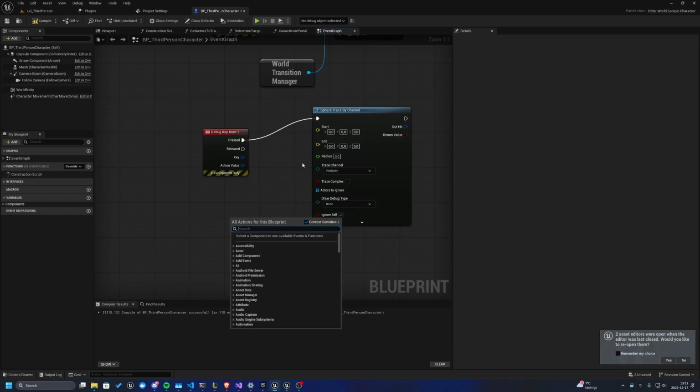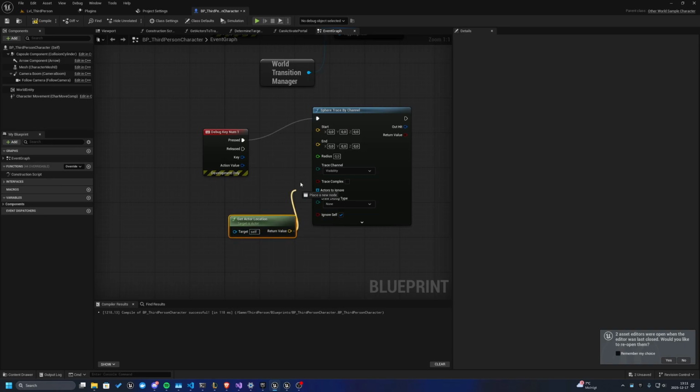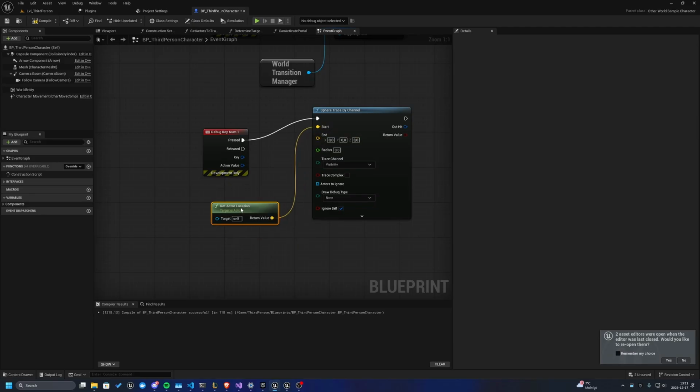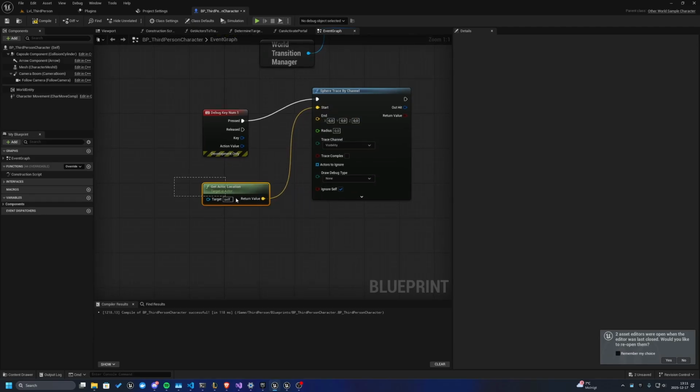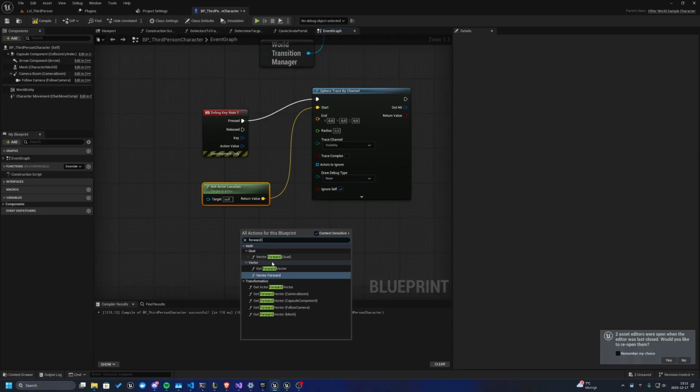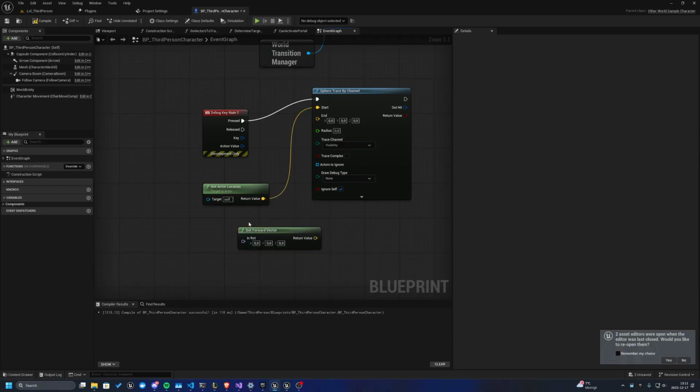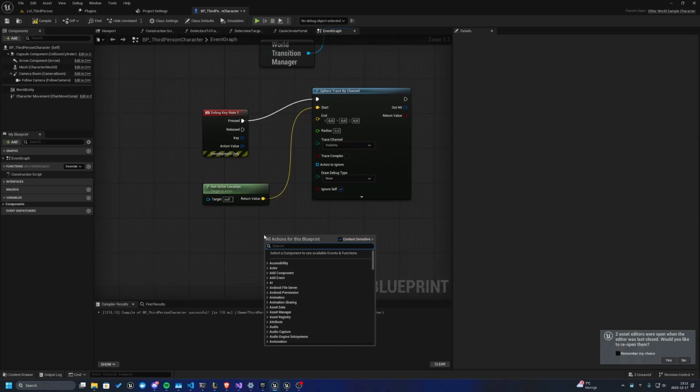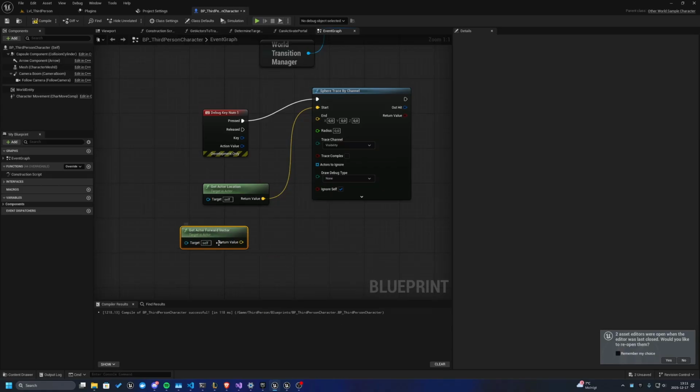For the starting position, I'm going to have the actor location. And I'm going to do the sphere trace end here at an offset from the actor location. So for that, I'm going to need the character forward. Get actor forward vector. There we go.